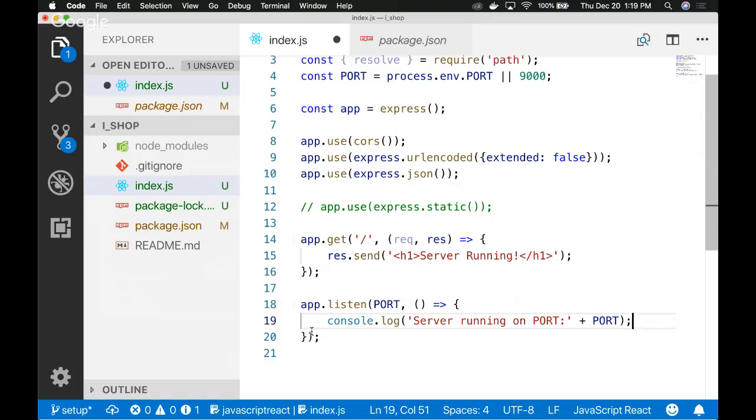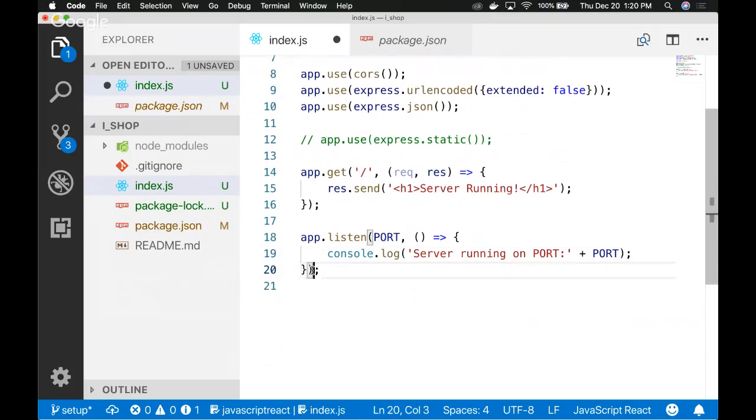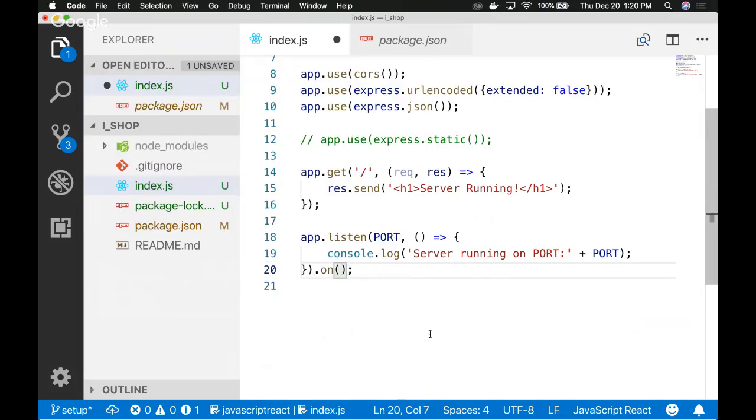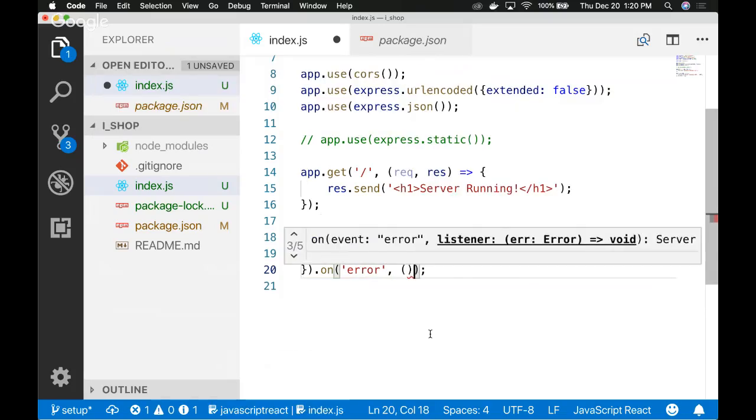If you do want to do error handling, you could chain a .on onto this, and then you do on error, and that will take a callback that will get the error.